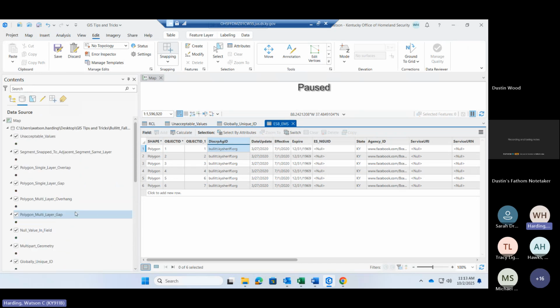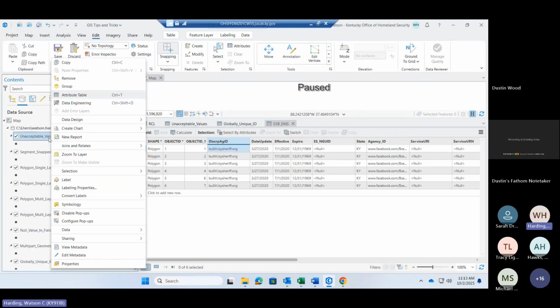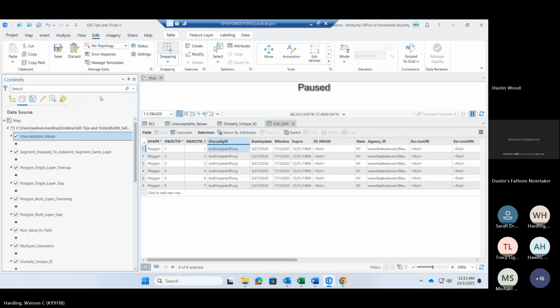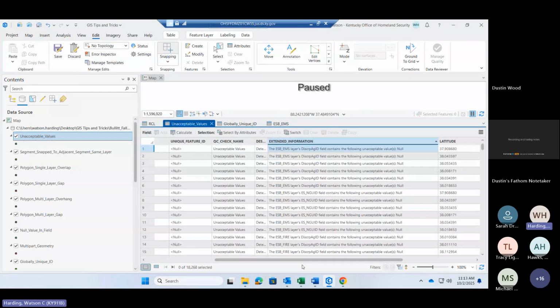So that's one of our most commonly used shortcuts for doing these large changes in fields. If I go back to unacceptable values, something I like to do as I work through fallouts is select all those calls, so all of our ESB, EMS, discrepancy agency ID.